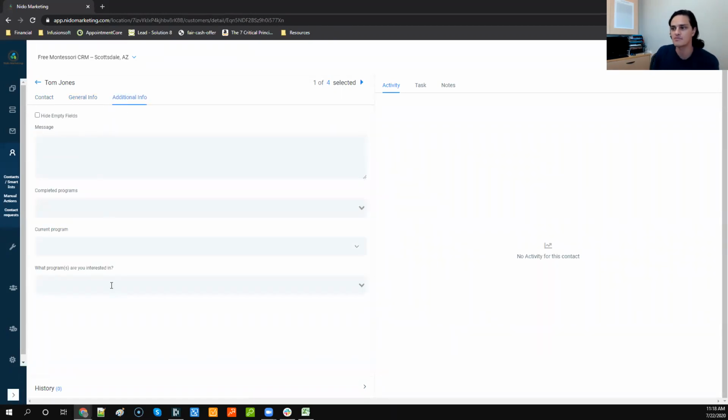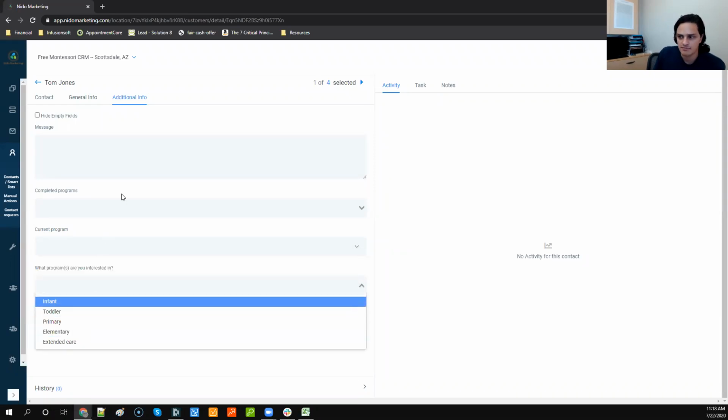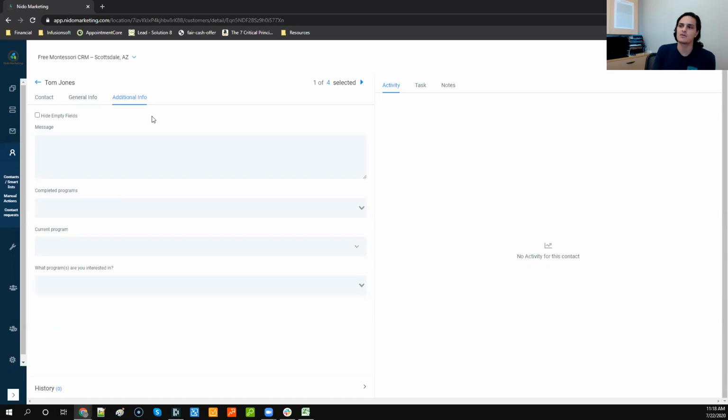Additional info, these are custom fields that we've created specifically for this free CRM. So message is just pedigree information that you want to make sure that you're housing, any programs that they've completed, their current program, programs of interest. And again, with the free version of the CRM, you're not able to customize the fields. So I'd ask that you try to make what's here work, but I am receptive to people lobbing something over the fence saying, hey, it would be really helpful to have this new field, and then we can talk about how much that applies. It would need to be something that's ubiquitously accessible to all schools using the free CRM, because if I change it here, it impacts every school that's on the system. So we have to be a little bit careful about how we tweak this.